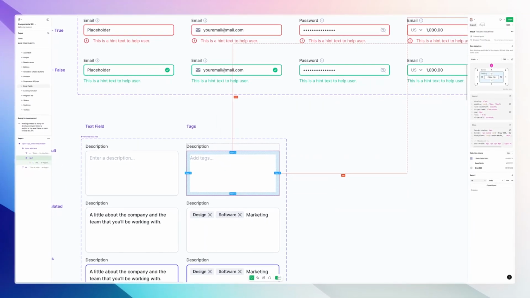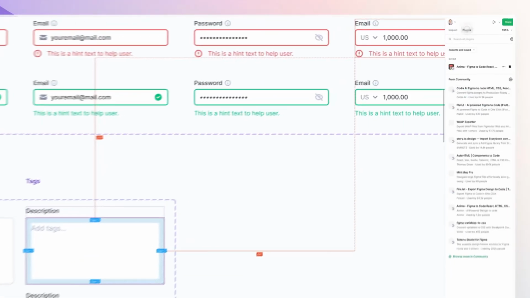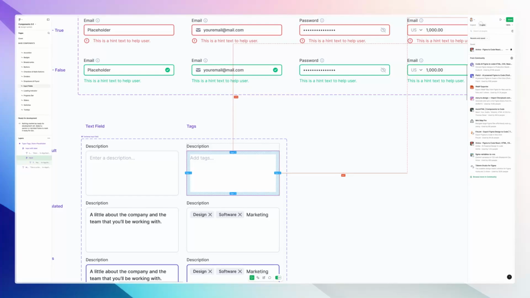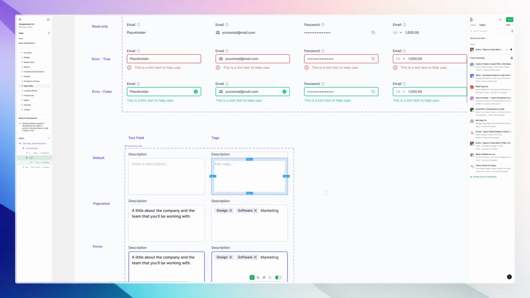And one more item that I want to discuss is the plugin section. Now, dev mode is going to sync in with all sorts of different useful plugins that can be quite strategic in the development workflow. So I highly recommend you to check out the suggested and popular plugins directly here, as well as the other plugins available in the community file.